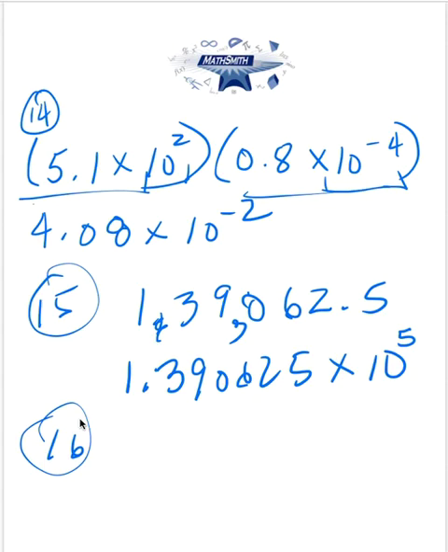All right, and now number 16. Okay, you're going to hit 1.5. You're going to hit second EE. You're going to put that power of 6. Then you're going to hit the little caret to raise everything to the negative 1 power. And what do you get? You get some ridiculous number like 6.6, repeating, times 10 to the negative 7 power.